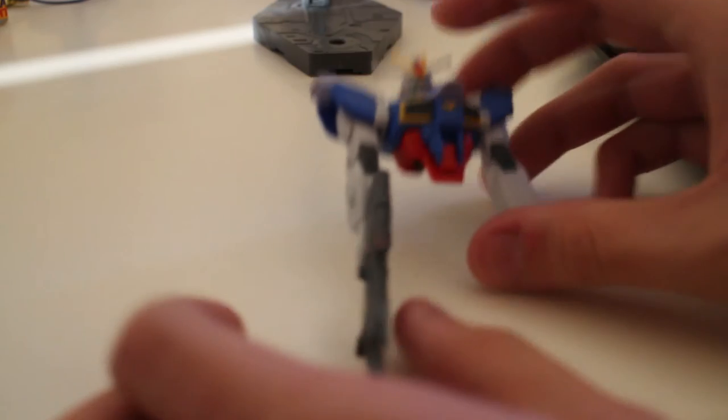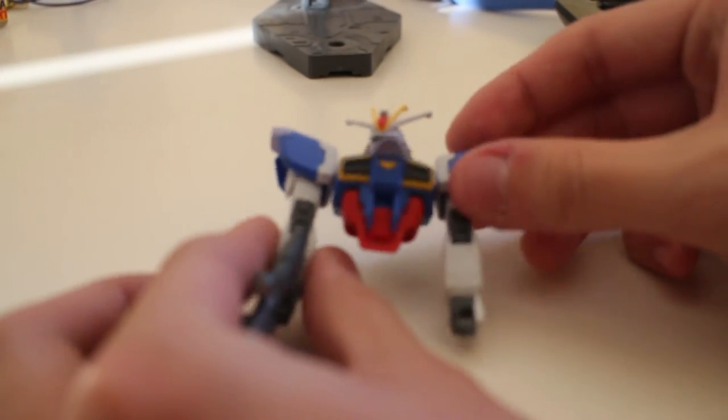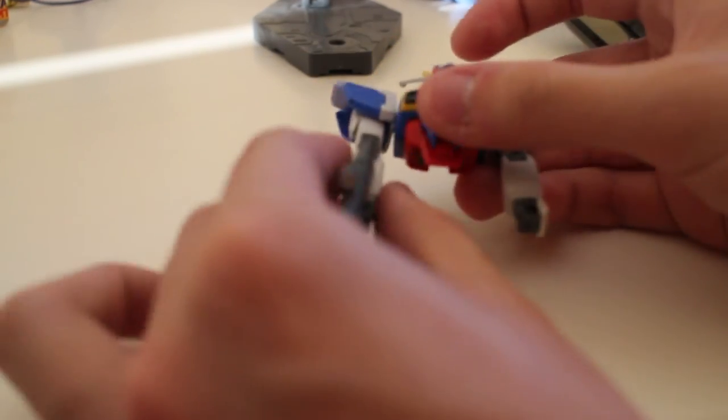So now I already ripped off the upper body, so I can show. I will show you the upper body transformation first. So you rip it off like this.